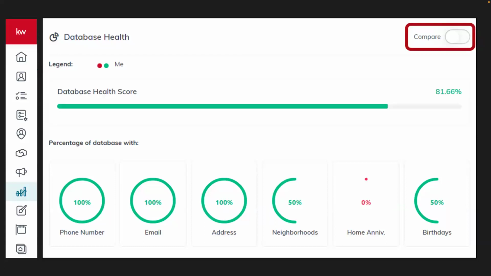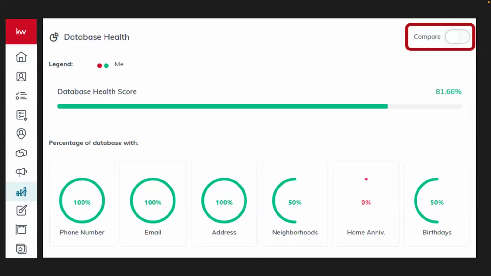Why do you guys think you need all of this right here? So they can be meaningful. Yeah, so you can complete all the touches, right? That makes sense? Most people have the phone number usually, but how are they going to get a handwritten note from me if I don't have their address? How are they going to get a market update if I don't have their email, right? How am I going to wish them a happy birthday if I don't know their birthday?